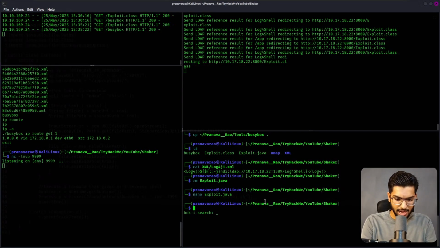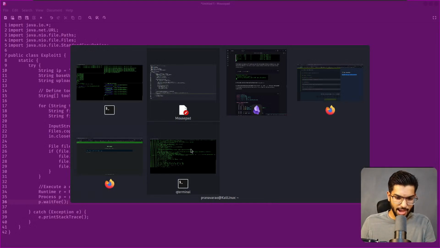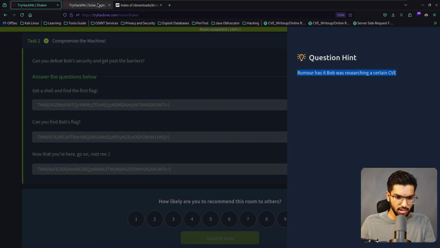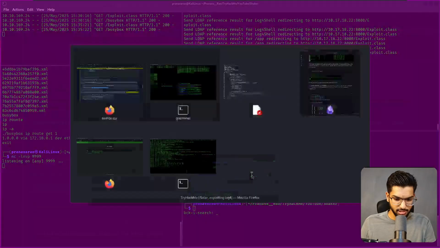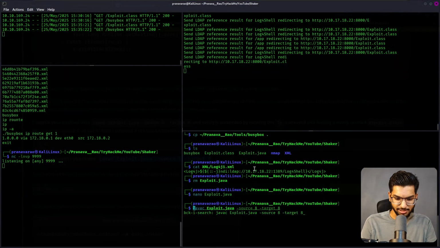Let's compile that. I will say java, and then, not this. Not this too. How do I compile it? Oh my God, I forgot. Let's go back to this server here and copy this, paste it in here. That's a simpler thing.